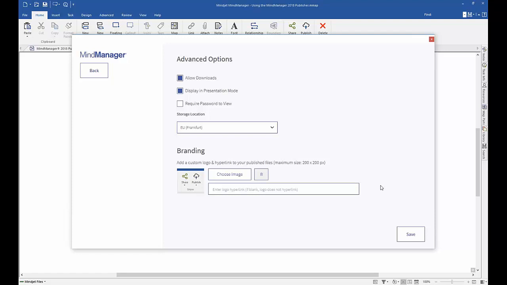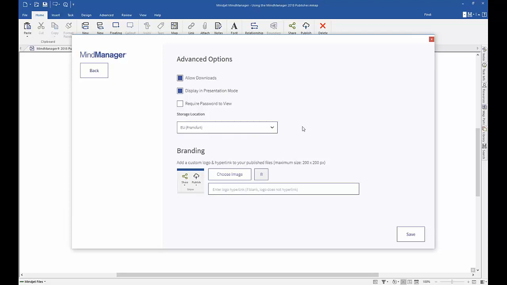And the basic options are whether or not you allow people to download a copy of the map, which mode it starts in, whether it starts in standard mode or presentation mode, and whether you need them to have a password to view that map. You can also choose the storage location. You can have a European location or a North America location. That's important for two reasons.